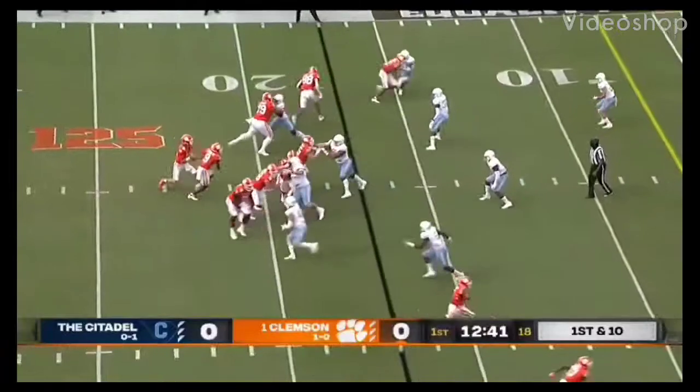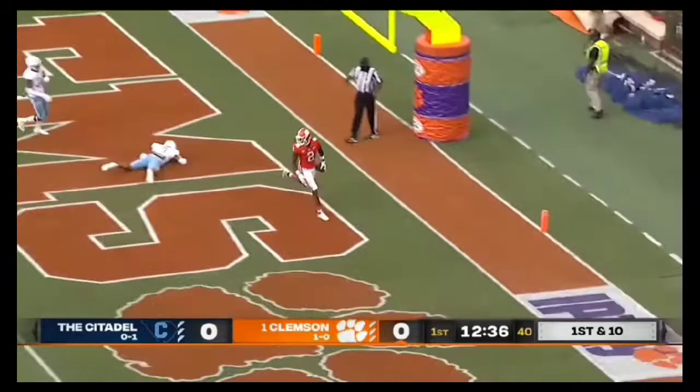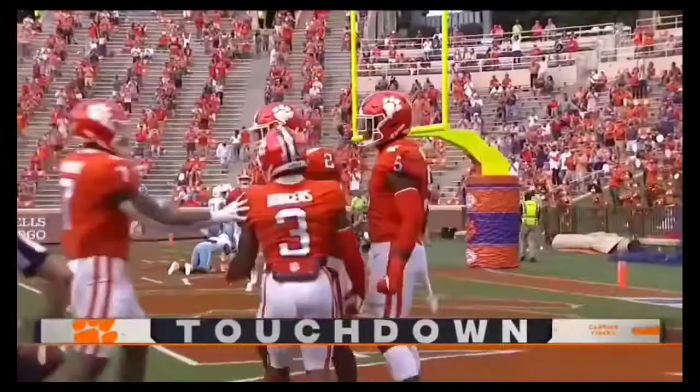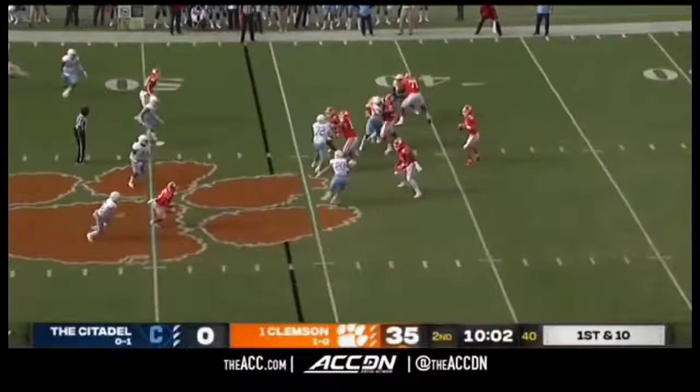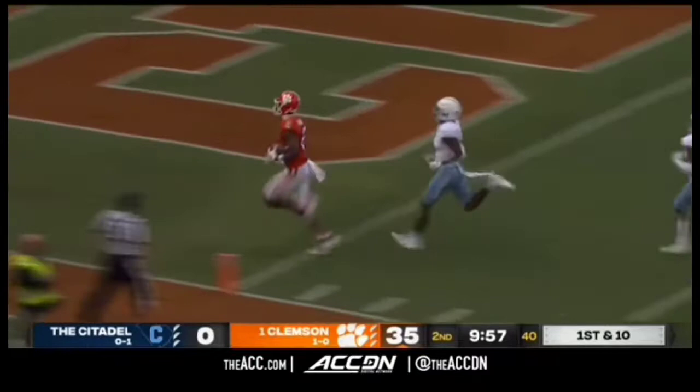Now a red zone opportunity, Lawrence looking for six — nearly intercepted but it's called for a touchdown. Frank Lanson, the soft ball for mine. If it's going to be completed between 17 and 22 yards or so, that's exactly what it does. Lawrence pumps downfield for Lanson, catches in stride, touchdown Clemson.